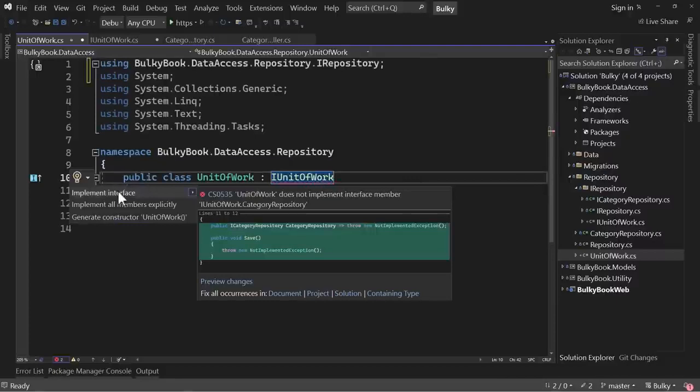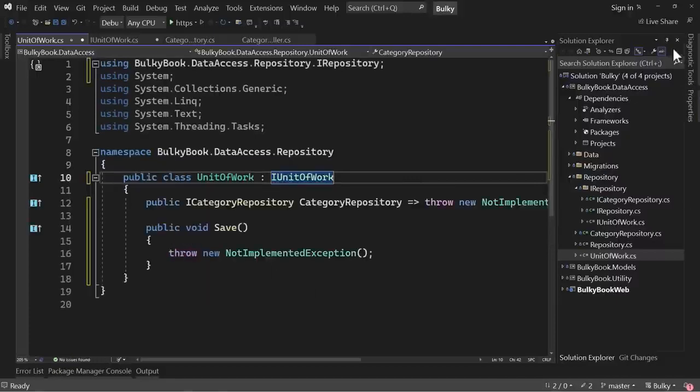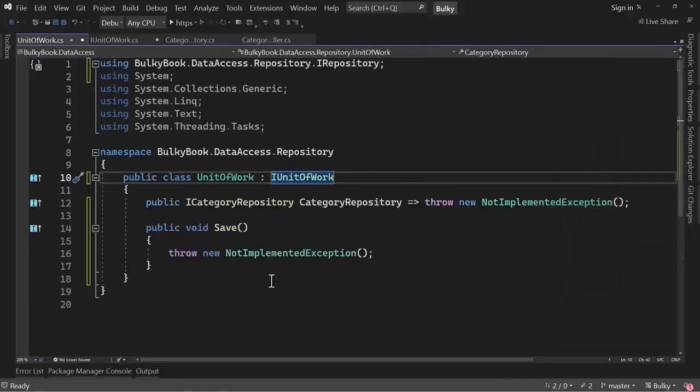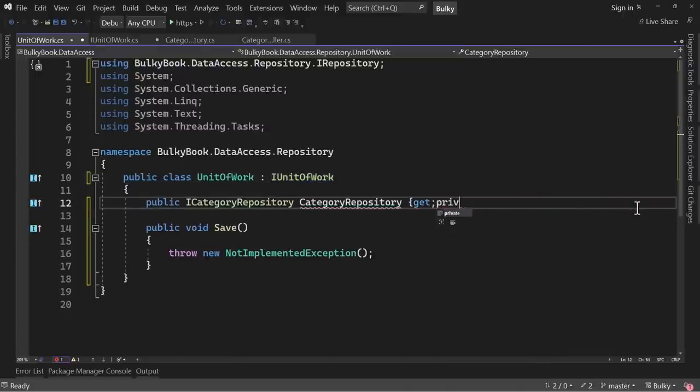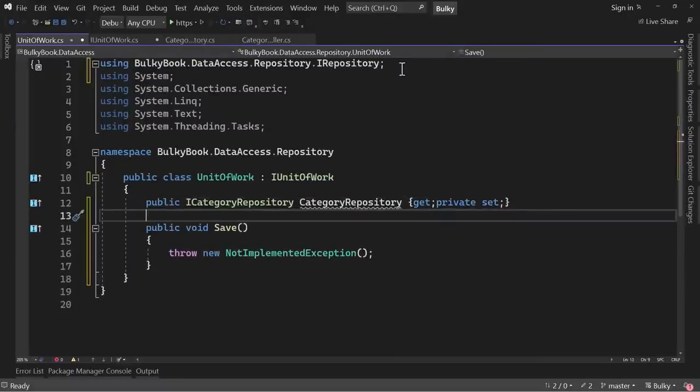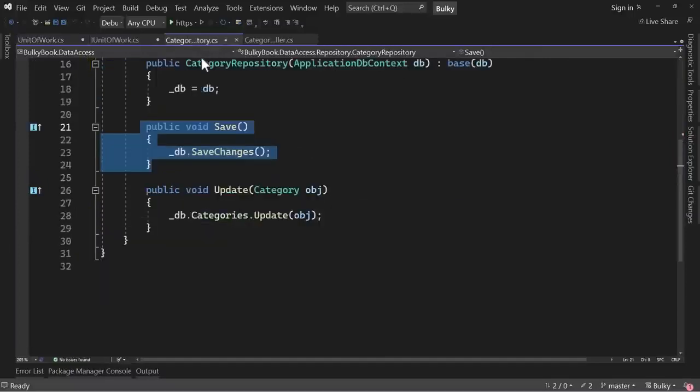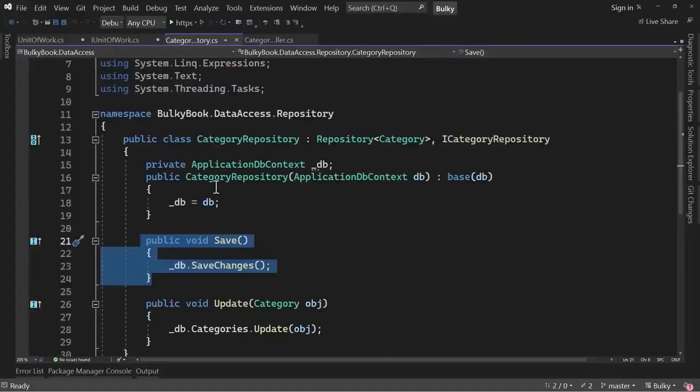We will press Ctrl dot and implement the interface. Perfect. We need an implementation for the category repository here. Let me add a getter and a private setter right there. Now, like in the category repository, we had ApplicationDbContext using dependency injection.